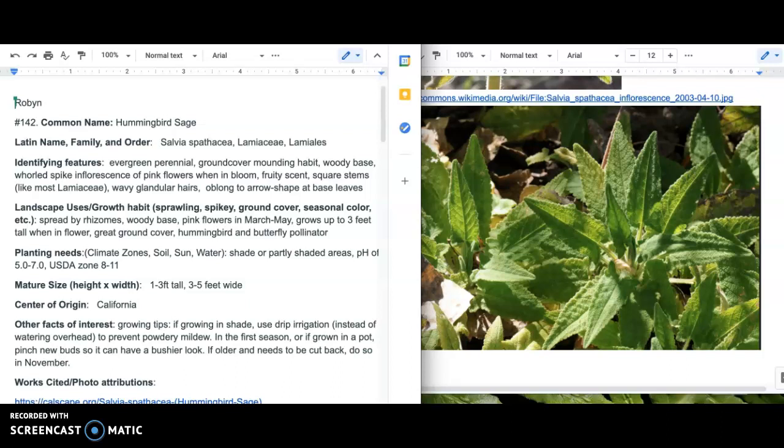These definitely need shade or partly shaded areas. I've definitely killed a couple of these plants from it being out in full sun. It prefers a pH range of 5 to 7 and does well in USDA zones 8 to 11. They can be 1 to 3 feet tall, 3 to 5 feet wide, and it's actually a native to this area.